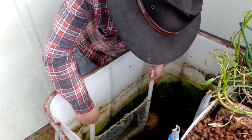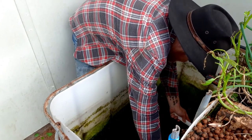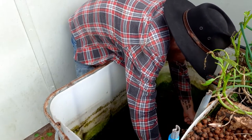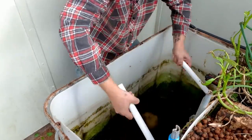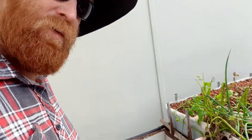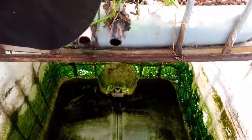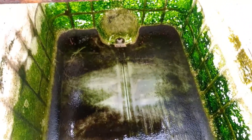Okay, two more. Let's see if I can get them in one go. One, two. All right, that's it. Last two. Okay, so the tank's all emptied out. The fish are all laid out on the table. So yeah, I'll show you. It's all emptied out now. So let's go have a look at the fish.